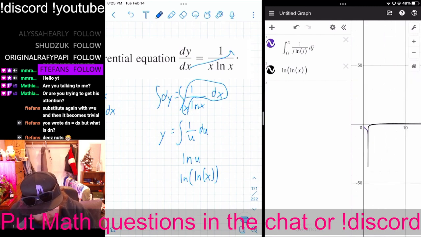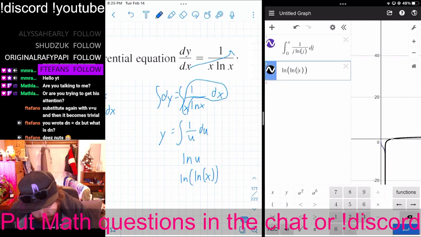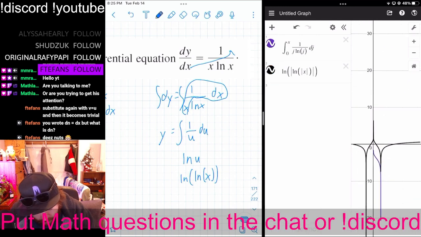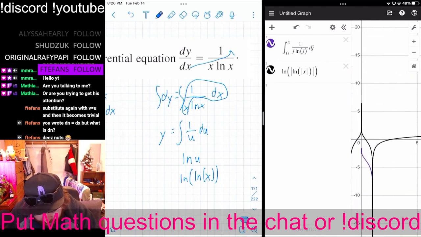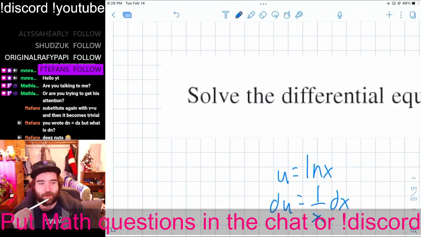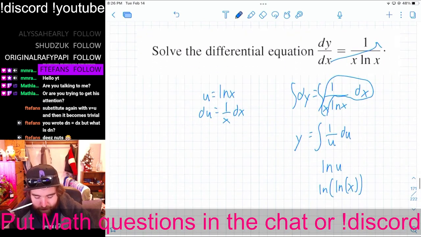I mean, plus c, but that's just going to move it up and down. Is it just because I'm missing absolute value things? That almost makes it worse. Okay, yeah. Oh, well, then it's just a plus c thing, so it should be minus 2. Okay. I mean, we're definitely right on that. I know what I'm doing. Yeah, that's what you're thinking of if you think of dn. I'm using du here.